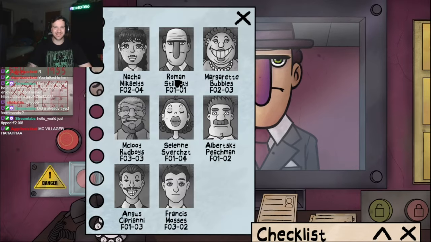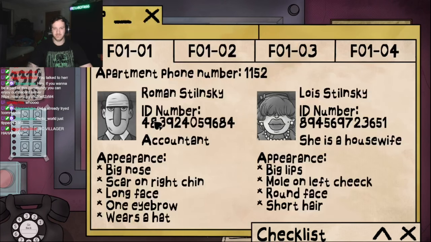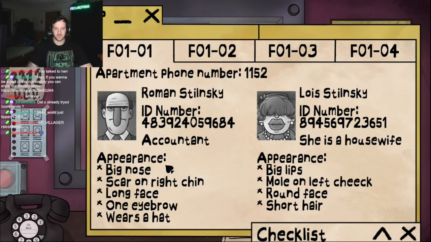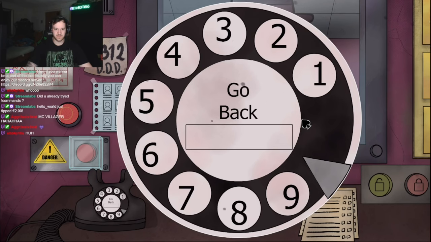Are you on the list? He's on the list. Okay, nice head. Something is telling me that he's a doppelganger. A big nose, check. Mole on the right chin, check. Long face, check. One eyebrow. Minecraft. Where's a head? Where's a head? Yes, everything is checking out. Let's call 1552. 100% it's going to answer the right person.